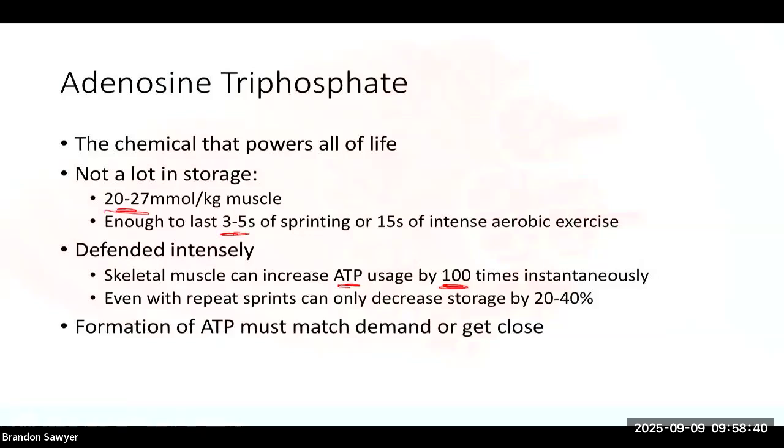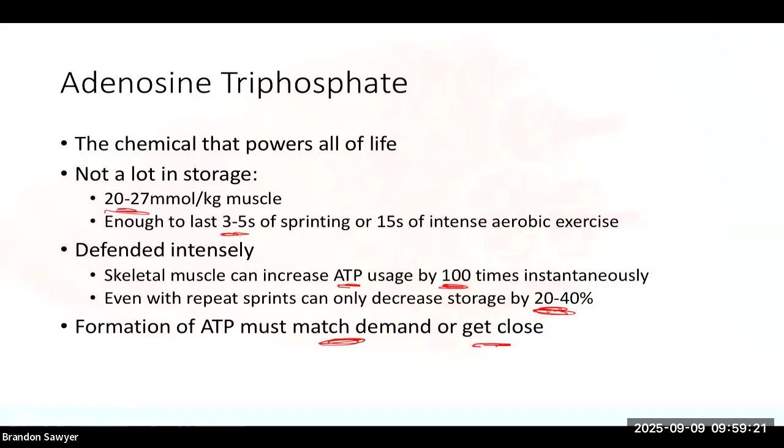Even with repeated sprints, if you've ever done a Wingate test, has anybody done one? Maybe a couple. It's a single 30-second all-out sprint on a bike at very high resistance. There are studies where people do 6 to 10 of those in a row with maybe a minute of rest between, and even then ATP is not depleted completely. Some people throw up after one of those, so doing 6 to 10 is crazy. That shows the body is incredibly efficient at not letting us run out of ATP in our muscle cells.